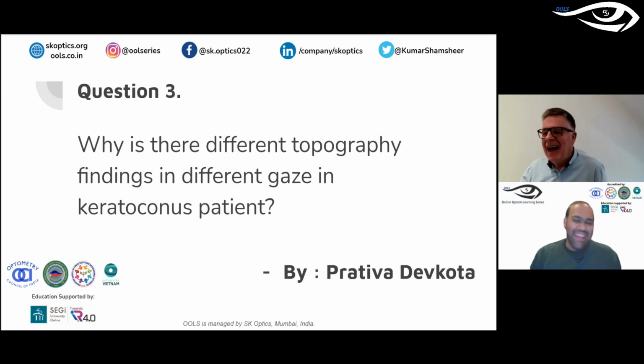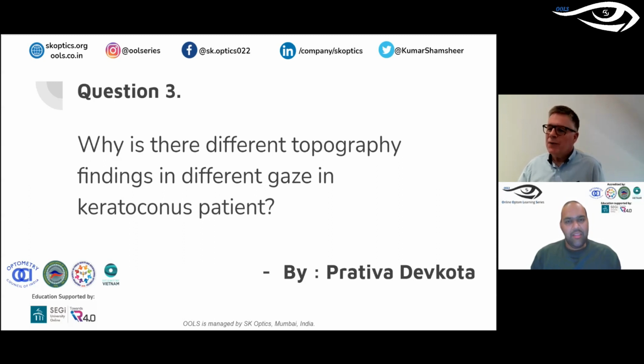What a great question! I've done lots of work on different topographers over the years, and I haven't found a topographer yet that does absolutely everything for me. There's such a big difference between the simple Placido-based topographer that I use on a day-to-day basis and the advanced Scheimpflug systems with Pentacam and Oculus. Now we've got the ESP profilers that are going out to, I think it's about 18 millimeters or so.